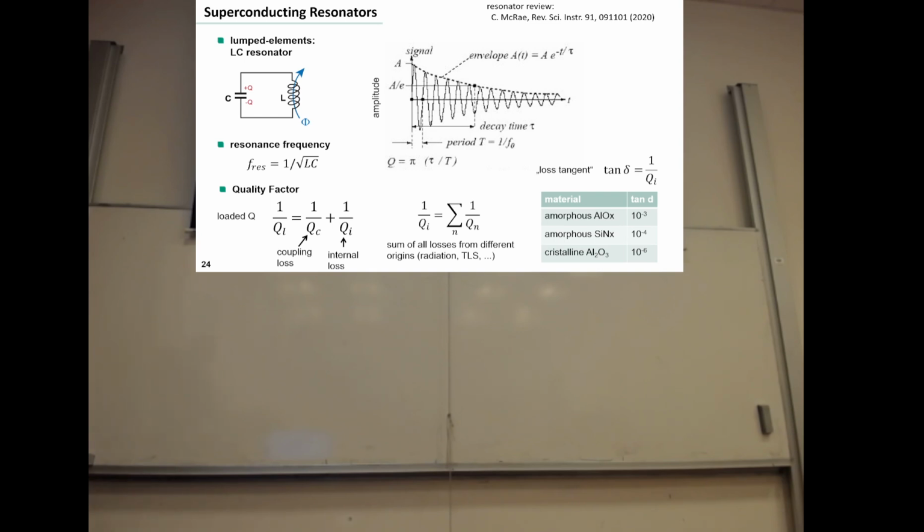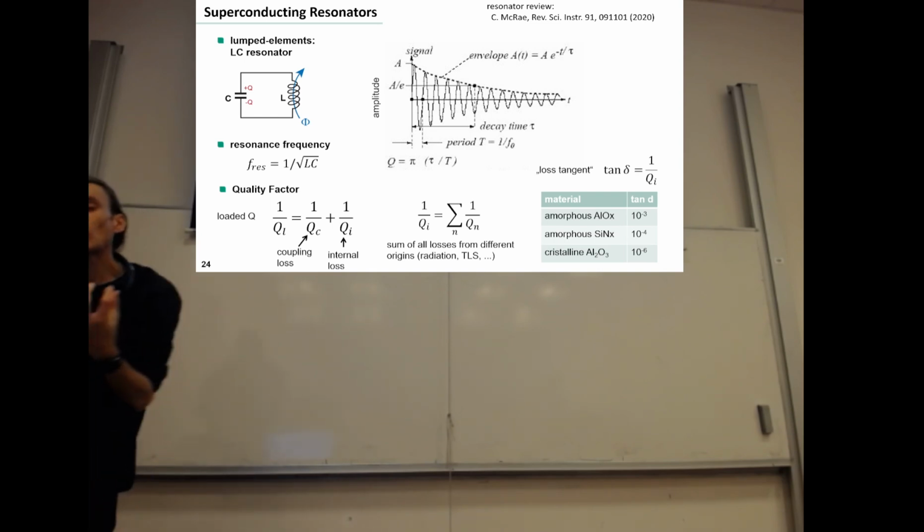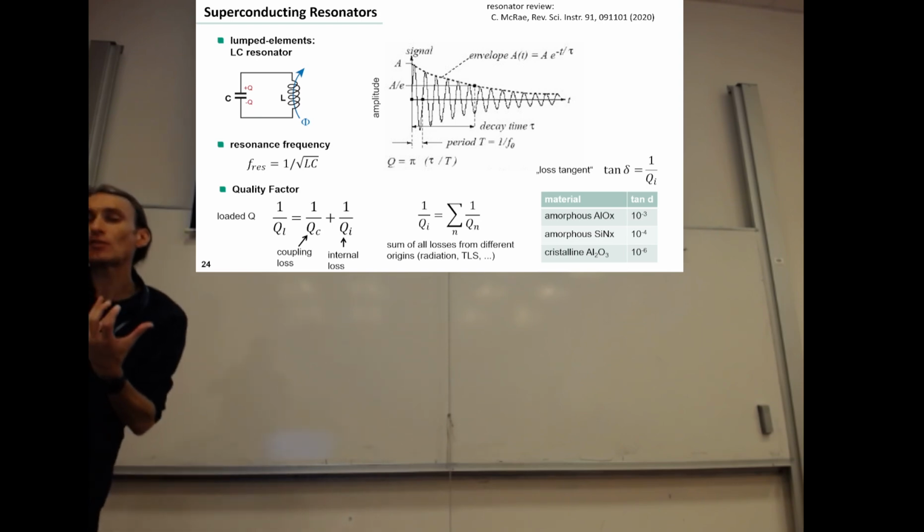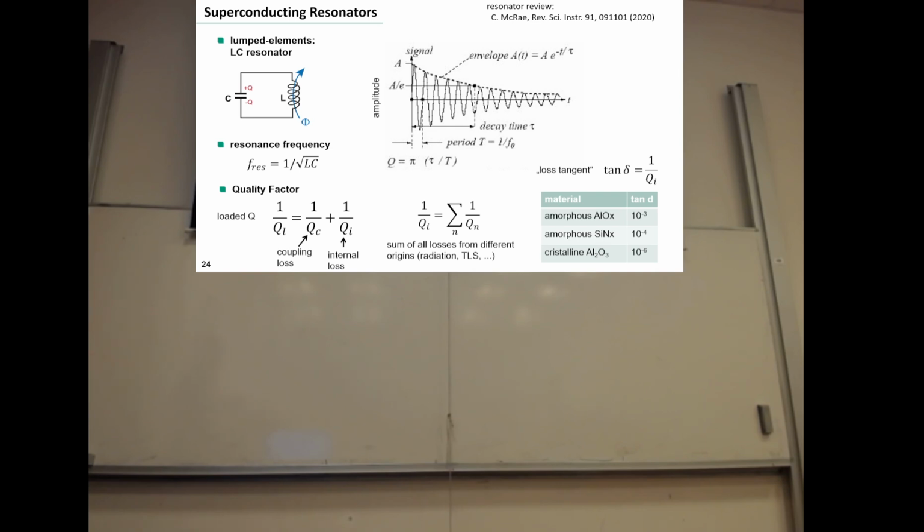Yeah, and so then basically, if you make such experiments, you also have to couple this LC resonator to some excitation device or some AC electric field, for example. So typically, you just connect another capacitor here to put some AC there, and then we have two mechanisms of loss. You can have the internal loss of this resonator, maybe due to losses in the capacitor or in the inductor. And also you will have some loss due to the coupling of your excitation device. This is basically called the coupling Q factor. This is the internal Q factor, and you have to add all these loss rates, the inverse quality factors, to get the final Q factor.